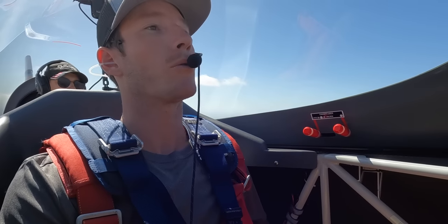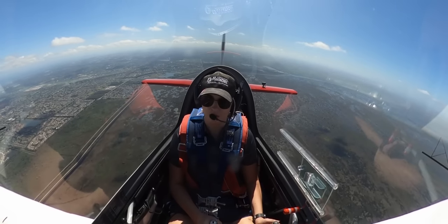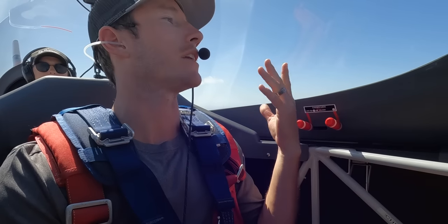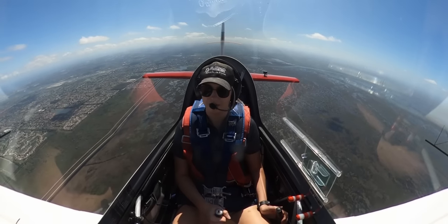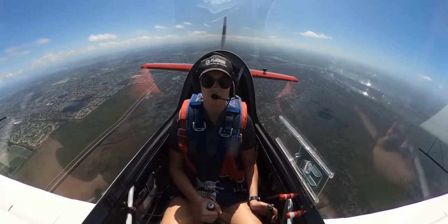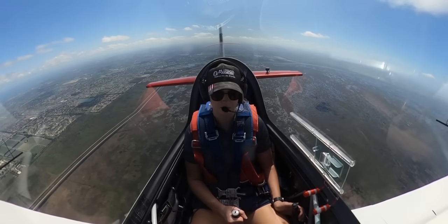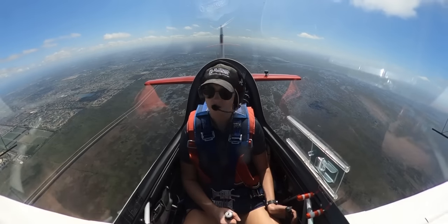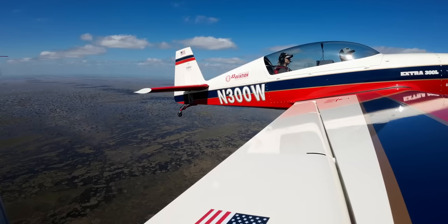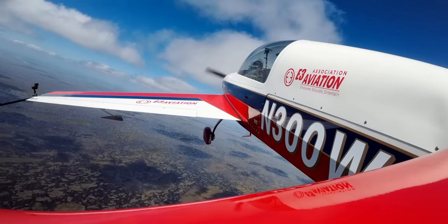All right, so let's do a power off stall. What would you normally have your manifold at? I think 15. Let's just do slow flight, 70 knots, okay? All right, I'm bringing power back to about 15 on the manifold. I don't really recall the exact numbers, but you're pitching for that speed, right? As you can see, we've got a nose-up attitude. This is a higher angle of attack. So let's do some turns this way. We'll call it 80 knots. We don't need to go to 70.